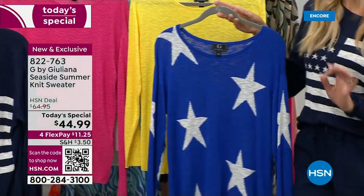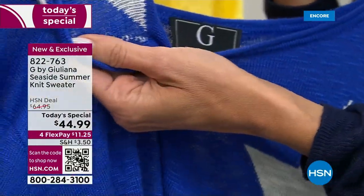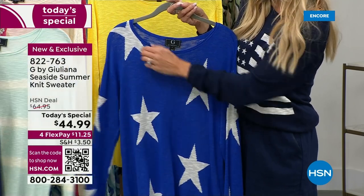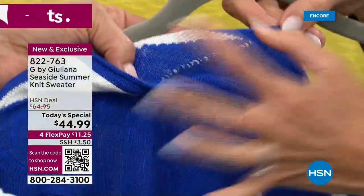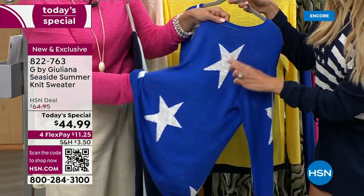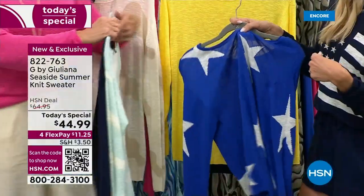This price is so amazing for this fabrication and texture. This little rolled collar — these sweaters are so soft. And by the way, this is a jacquard print. This is actually really interesting: when you do jacquard knits, you can do solids or prints. We only did the jacquard knit on the actual print itself. When you turn it around, each one of the stars is the jacquard. The reason we did that is if we had done the whole thing, it feels a little heavy and thick — and you don't want a thick seaside sweater.